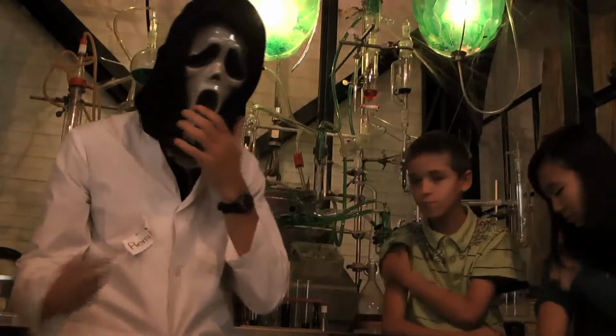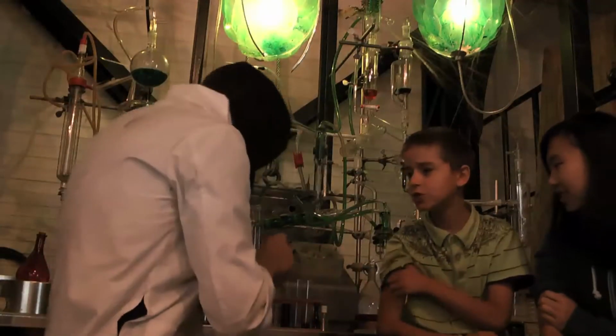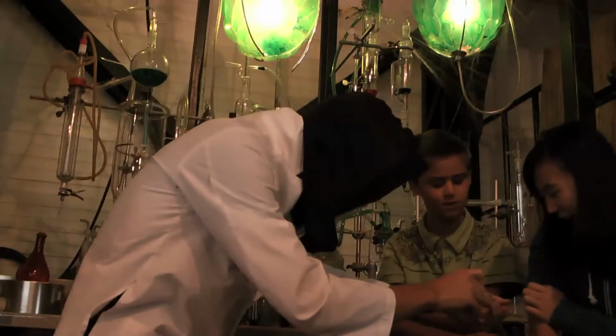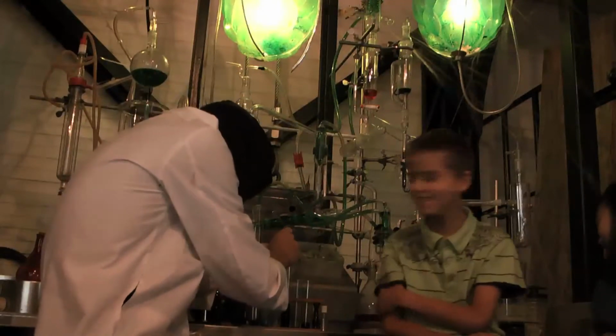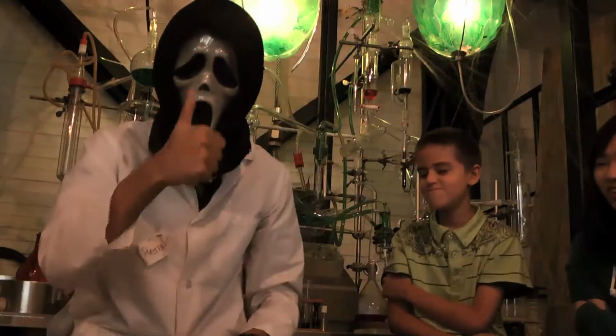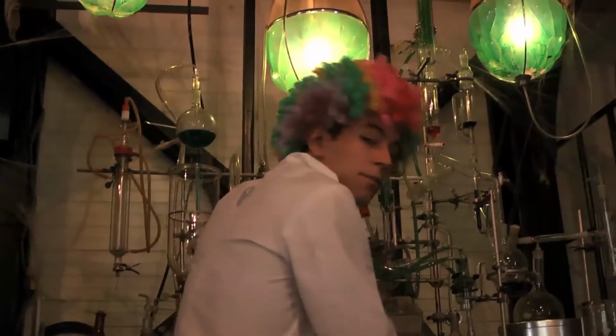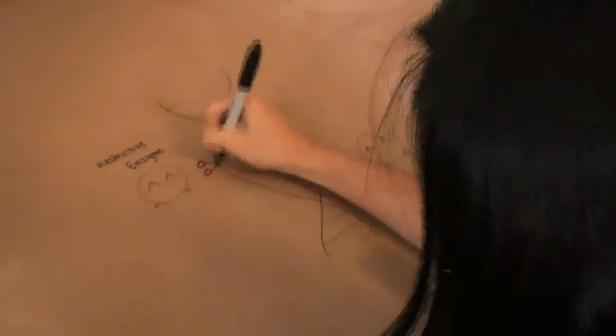To identify an SNP, a sample of blood must be taken from at least 2 volunteers. Ouch! Ow! Then the DNA must be sequenced. We'll use this machine to do that. Once we've determined the order of base pairs, special chemicals cut the DNA into fragments, and then we can compare the sections to find SNPs.